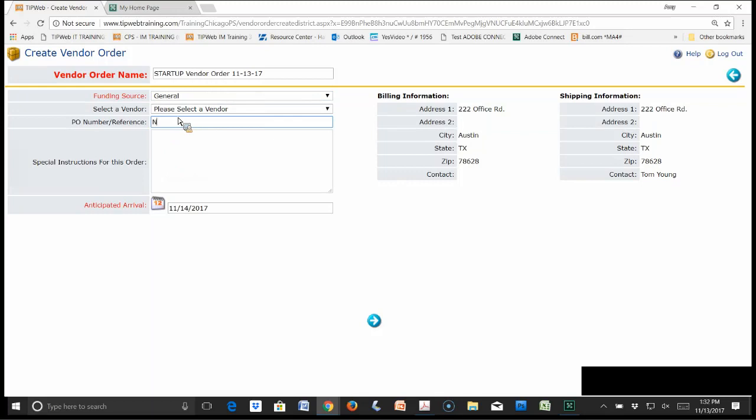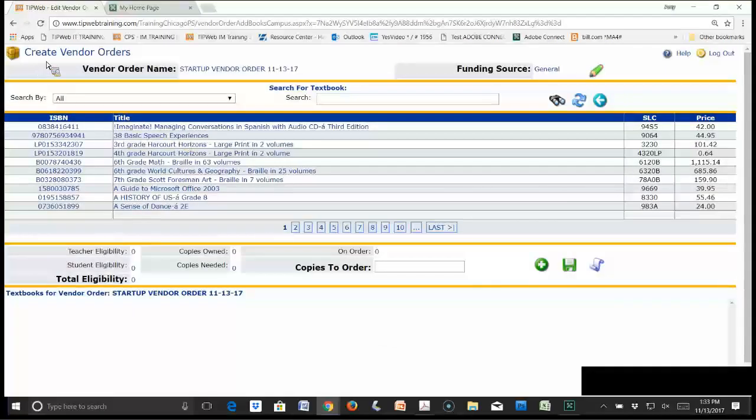And there is no purchase order, so I'm going to say it's really not applicable. And then a note. I'll take a look at the date and make sure I'm happy with that, review the billing and shipping information, and I'll move forward to the next screen by clicking on the next page icon.